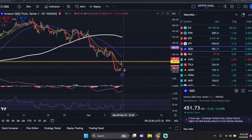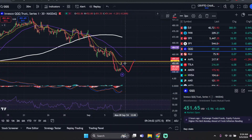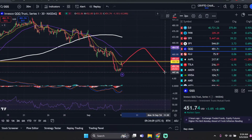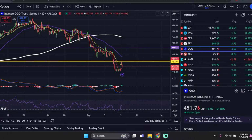As far as the Qs go, though, there's no reversal signal in the 30-minute, so I am looking for a 30-minute signal for the most part for a bigger move up. If we're just going to move, then I'm going to see that 2-hour curl up, and then the 2-hour could actually fade back down, giving you a bigger divergence down towards September 18th on the 2-hour. I think a 2-hour divergence for the Qs is overall what I want.